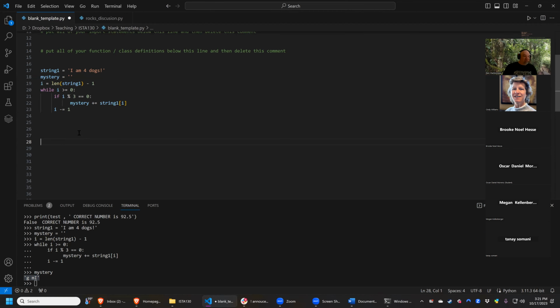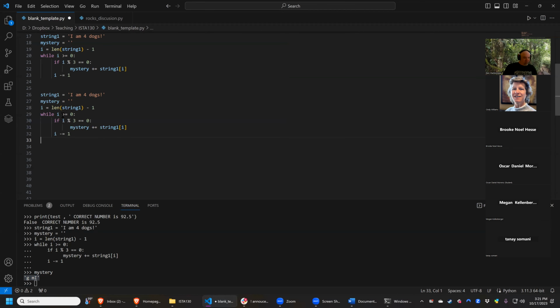Actually the easiest, laziest way of doing this, if I'm a lazy person, which I most certainly am, is if we basically do this and then we do while true. I think that would basically do it.